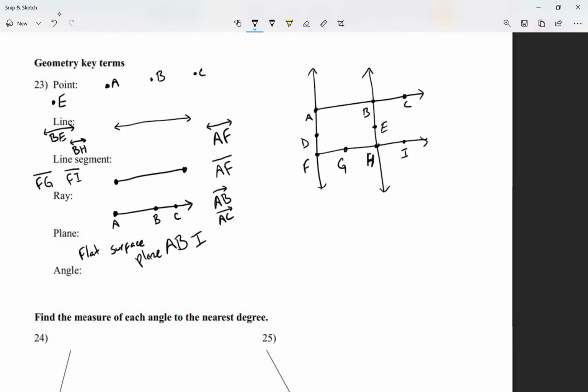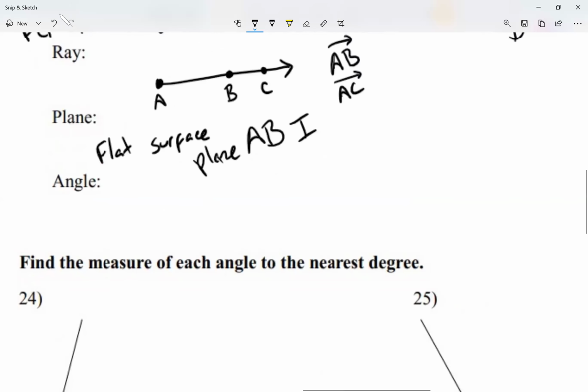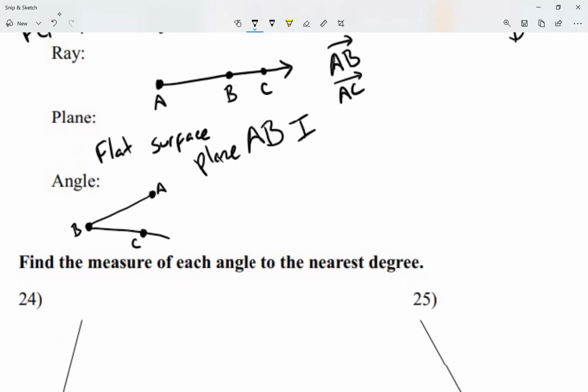Lastly, let's take a look at an angle. An angle is a corner, right? There's a corner. We need a point at the corner, which we're going to call the vertex. That's very, very important. And on each side of the angle, I need 1 point on each side. They don't have to be at the corner. I could have it at the end of the segment, but on this one, not at the end. Let me label these 3 points. Let me just call this A, B, and C.